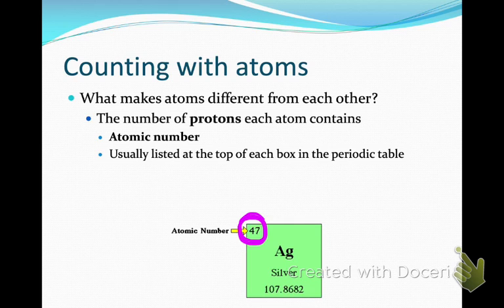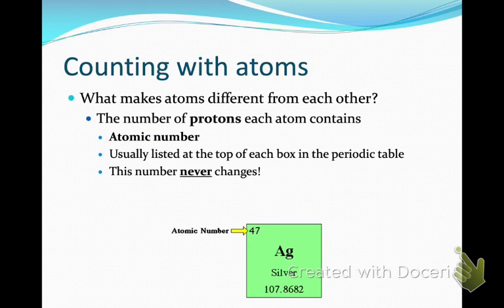I also want you to notice that on your periodic table, your atoms go in the order of atomic number. So starting in the top left with hydrogen, it has an atomic number of 1. Then over to helium has an atomic number of 2. Lithium is 3. Beryllium's 4. Right? We go all the way over here. 5, 6, 7, 8, 9, 10, right? Our periodic table is listed left to right and then down in order of atomic number. Okay, so it goes by the number of protons. So when I'm looking for atomic number 47, it should be really easy for me to locate on the periodic table.